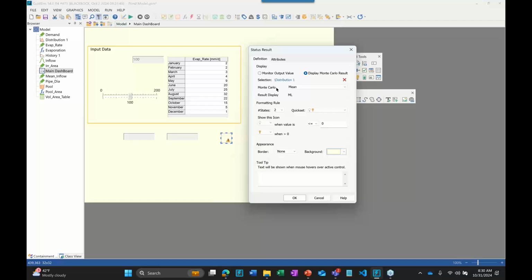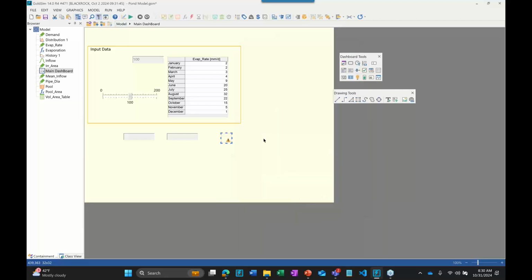So I'll just look at the distribution of the final value, and I'll say if it's greater than some value, then that light will be different than if it's not. So then we would expect the light bulb to be orange when we run this model, for example. So, whoops. So there we go. So anyway, it's usually nice, you could have it be a check mark or an X, depending on whether something fails or passes or something like that. So it does have a lot of use there. That's the result status display.